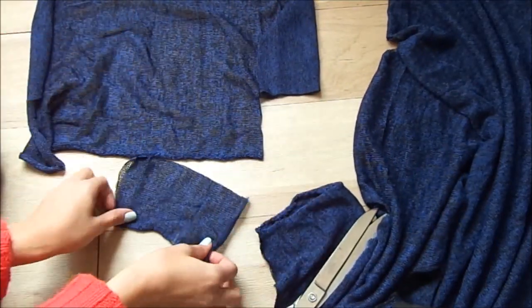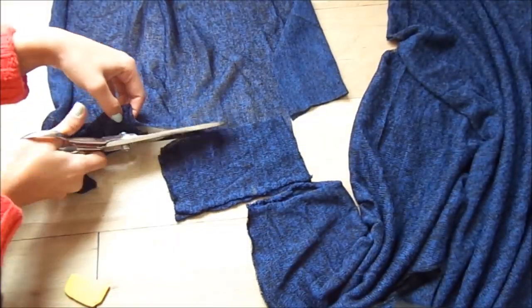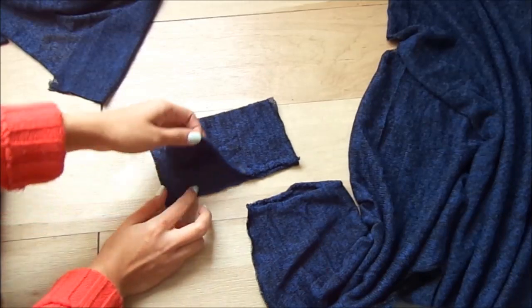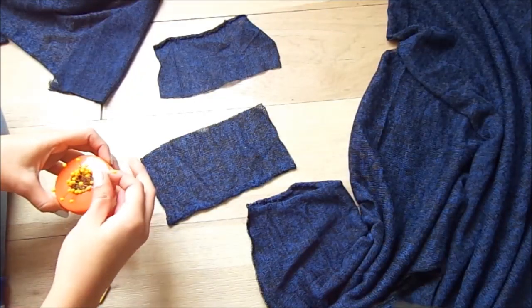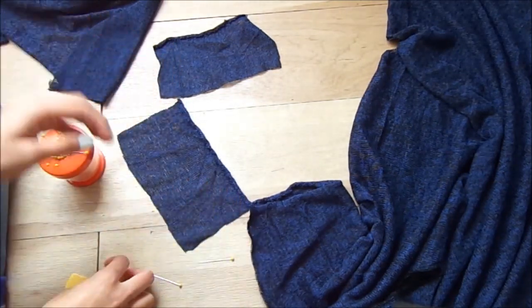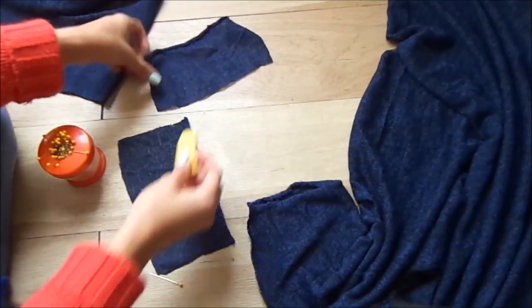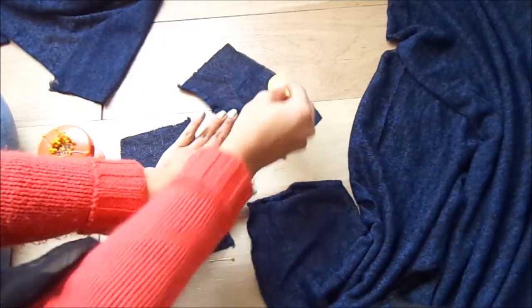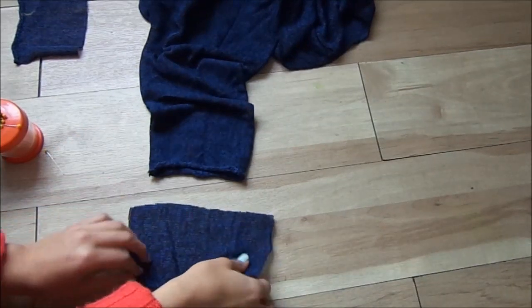So I'm just going to be placing it on top. So this is for one side and this is for the other side. And make sure you pin it so you know. And this is about half. And this is half. So now I'm gonna start pinning the fabric.